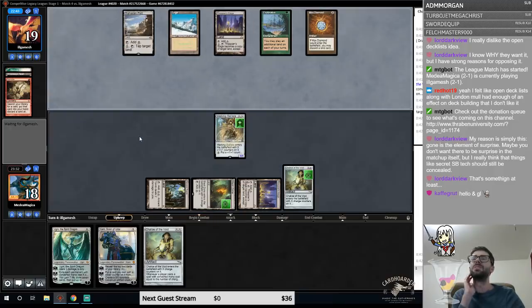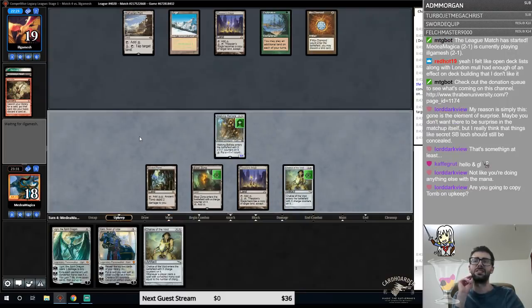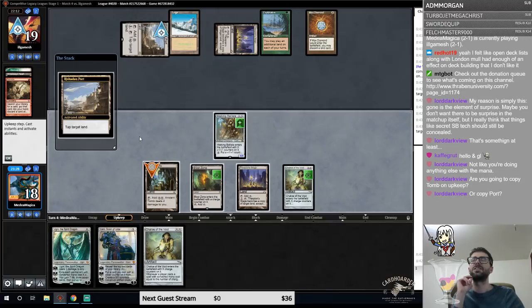It gives me some negligible clock. And if they spend some mana on taking care of this instead of doing anything that matters, great. If they continue to port me and I get to turn this into a real threat, also great. Come on. Port me. I could also just Thespian's Stage something, but I don't think that really gets me anywhere.